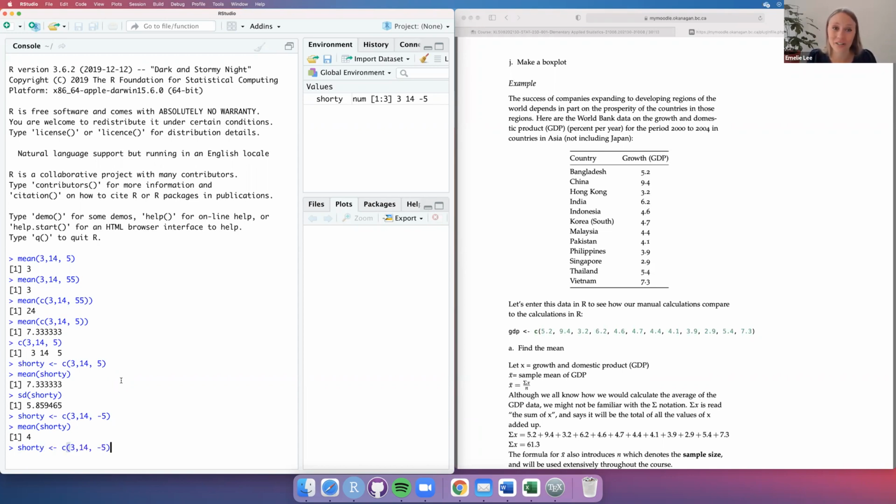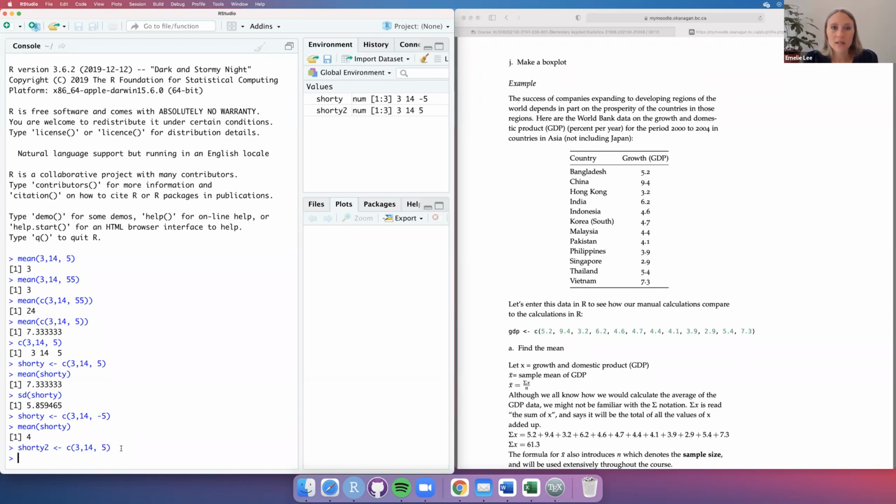It's just a lot more entertaining. So what if I want to make this shorty 2? That's pretty typical. Usually I'll have my original data set, and then my second data set is blah, blah, blah 2, and then blah, blah, blah 3, and then blah, blah, blah 4, and they all serve different purposes. Okay, but what if shorty 2 is going to have that +5?